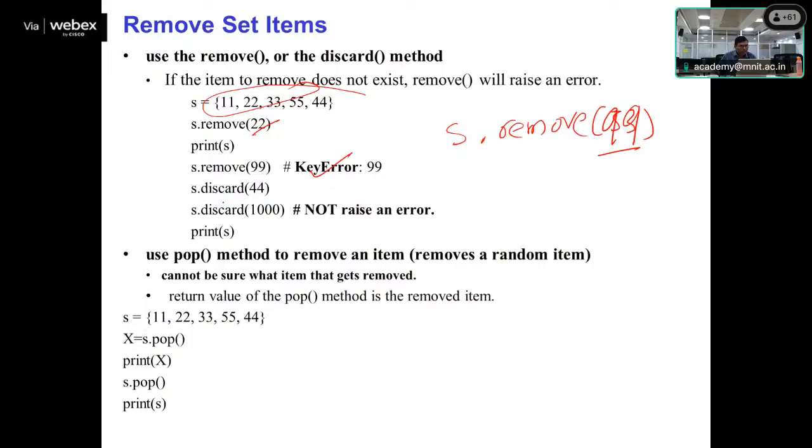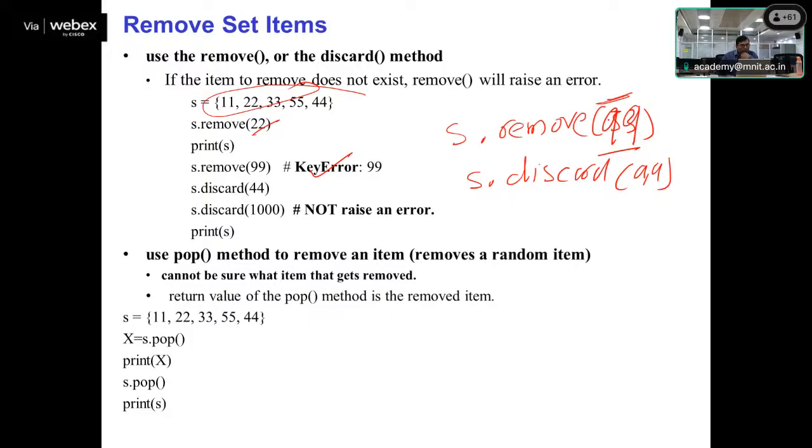And we can also use discard. There we can use the discard function to remove some item, say discard 99. The difference between remove and discard is that in case of the remove function, if the key we are giving does not exist, in that case we will get a key error.